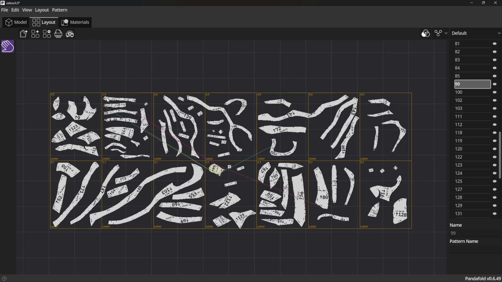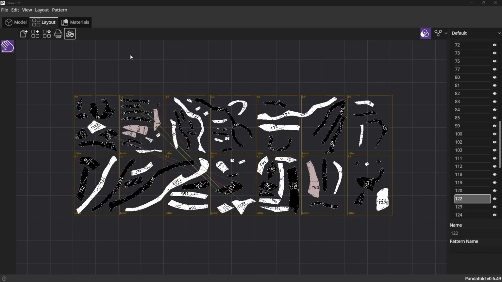The view here shows the individual pieces of paper that we would print if we exported this to PDF, giving us an idea of how many patterns we would need to cut and how many sheets of paper we would need. If we want to rearrange our patterns from here, we can just simply drag them, or we can click on them to rotate them to improve our overall efficiency when cutting.